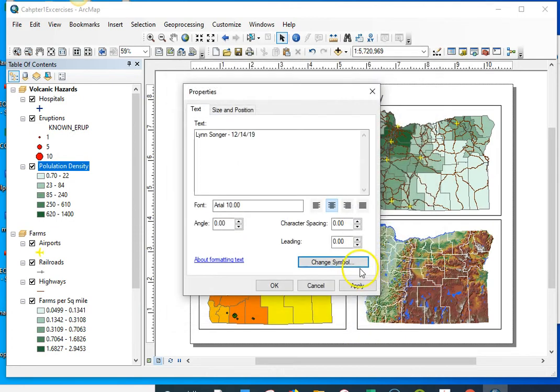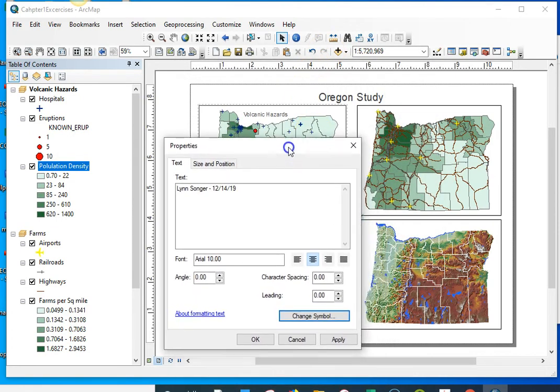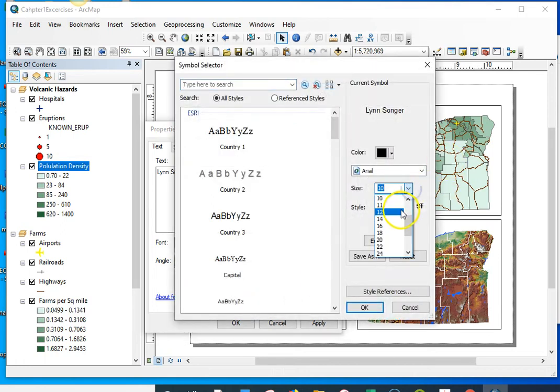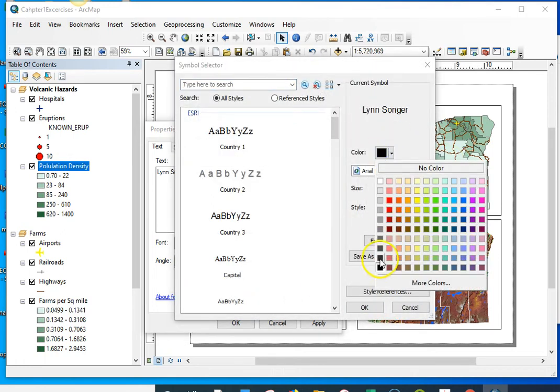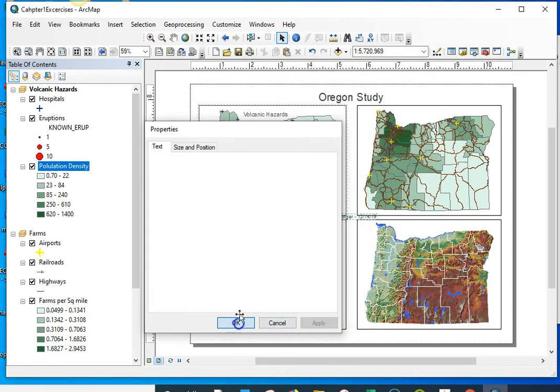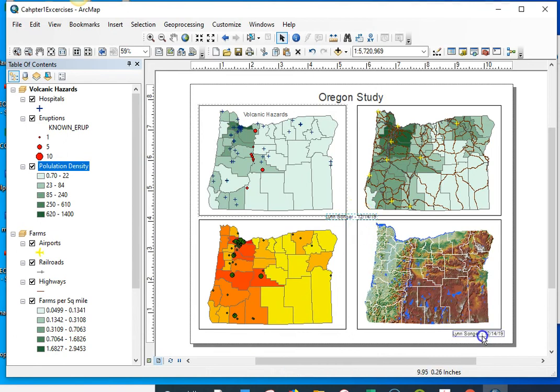And hierarchically, this is going to be the smallest title on the map. So I think I used 12 or 14 on that other. I'm going to go ahead and change symbol. Try 12 on this one. And I'm going to say okay. And then I'm going to put this right down here and hope I don't cut that off, but I should be good. So there's where the title would be. So you'll have a title for each map, and then you'll have your name and the date down there.